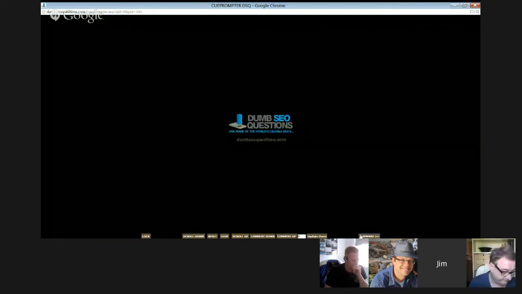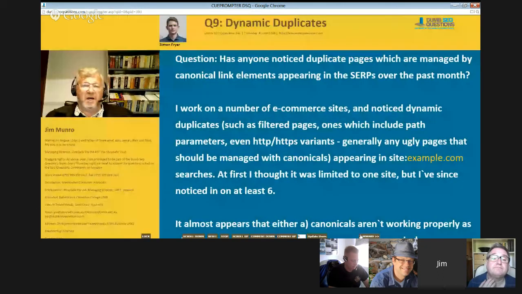This one is from Simon Fryer, asking about dynamic duplicates. His question is, has anyone noticed duplicate pages which are managed by canonical link elements appearing in the search engine results pages over the past month?